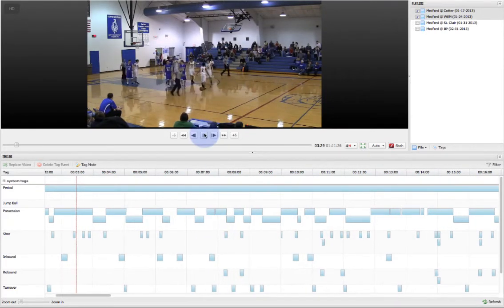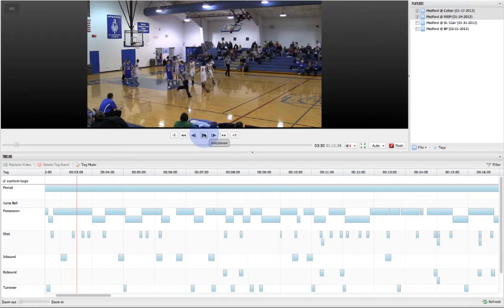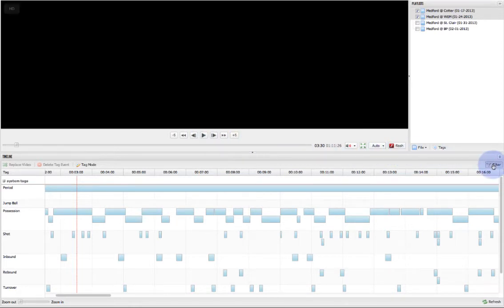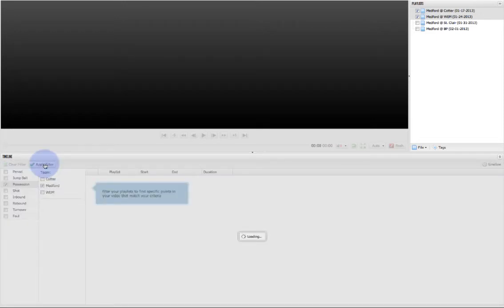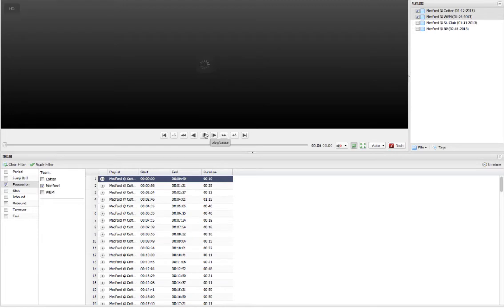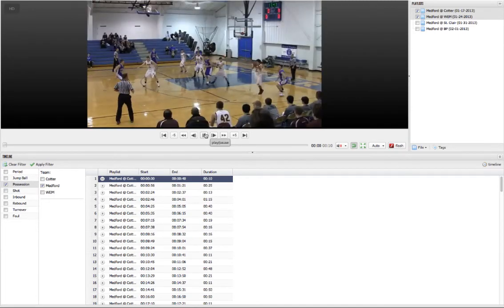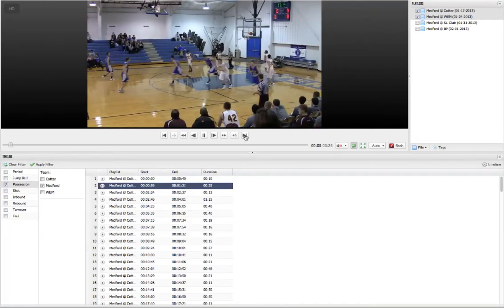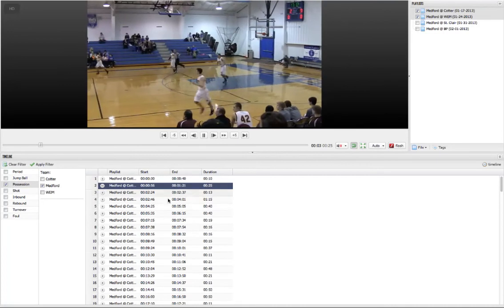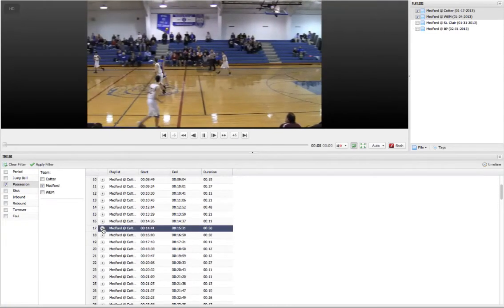So now let's say we want to actually dive in and start pulling out and looking at specific situations, specific plays. So we can do that in the filter. So we pull the filter up here. I can now pull up, let's say, all of Medford with the ball over these last 2 games. And now I can start to watch this and interact with it. I can slow things down. I can move on to the next possession if I want to. I can go down the list and click on a different one if I need to do that.